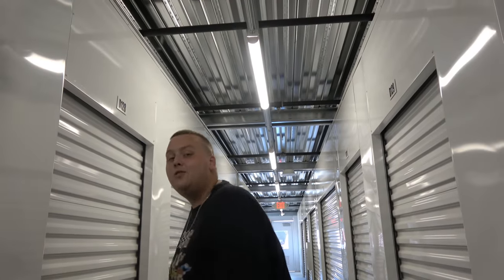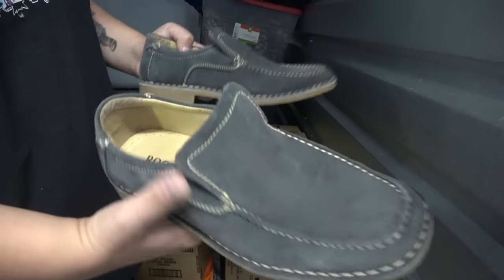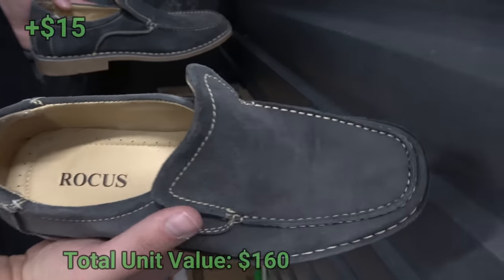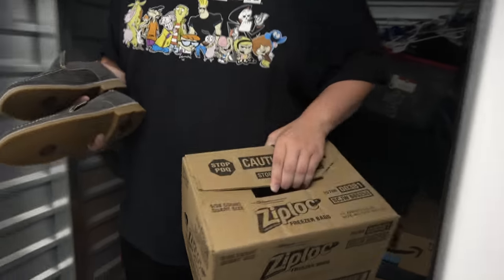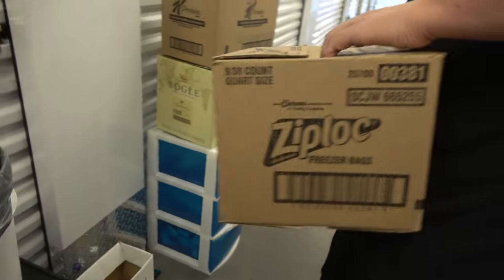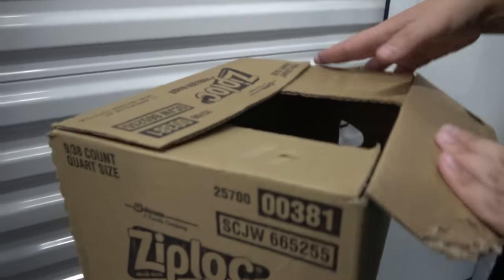But hopefully one or two of those good things are worth a lot of money. So we got another pair of shoes here. What are these? Rokus? Rokus Pocus? All right, we're gonna take these, and I'm gonna take this box, which again... Is it light? It's light, but there's something in it. It's like, why? Put the shoes in there. See, you could have put the shoes in the box.